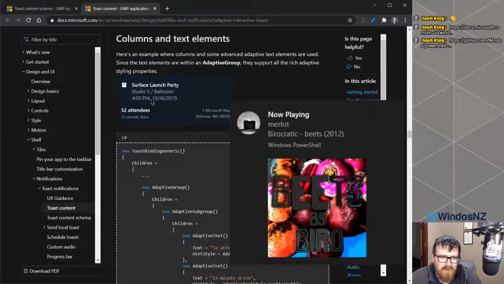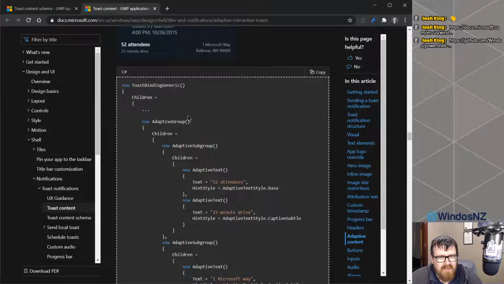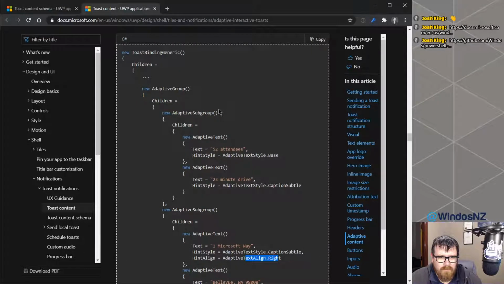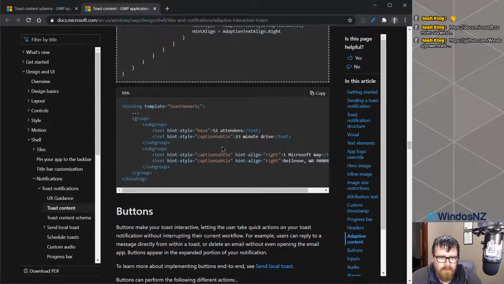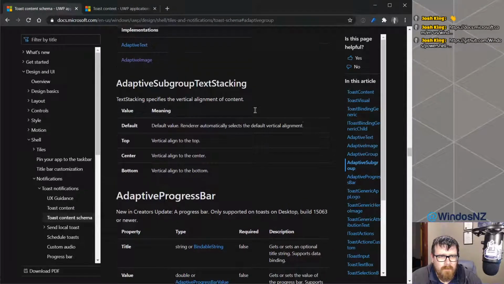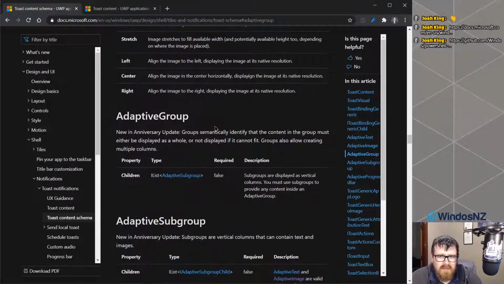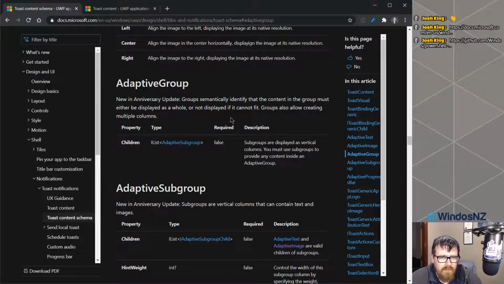So we've got 2 columns in a group. And it shows you how to do this in C#, which, cool. And the resulting XML. Also cool. If we look at the schema, we can see that there is one for adaptive group.